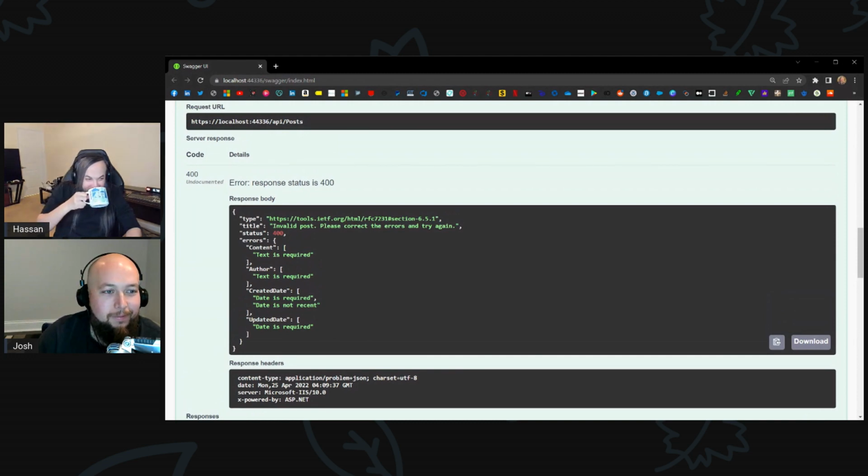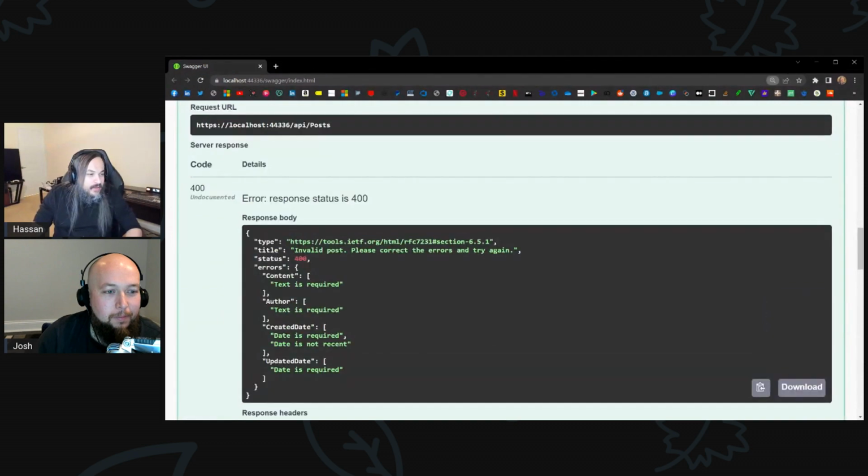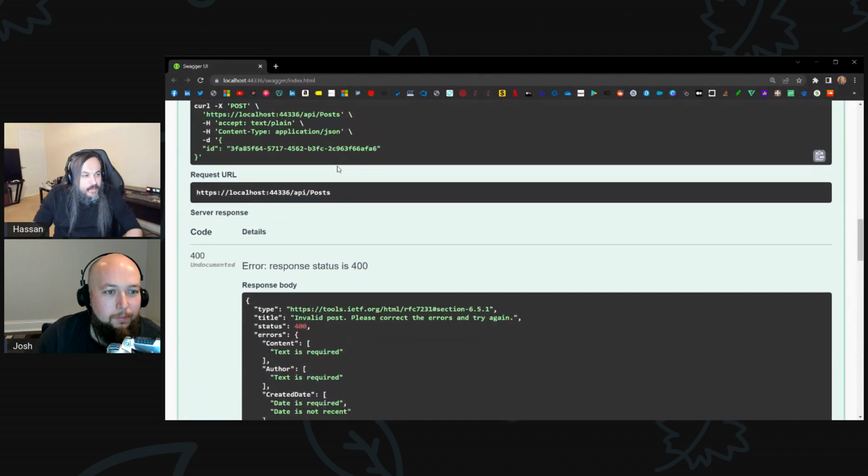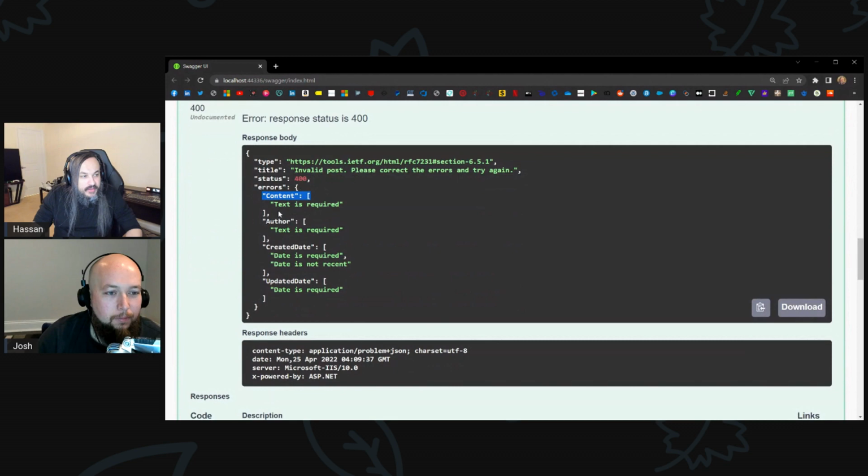All right. So here's a problem detail. A problem detail basically is that you're posting something, and now every single field in here has an issue in it, right? Some of these fields are audit fields. Some of these fields are actual UI fields.